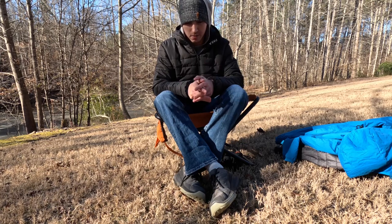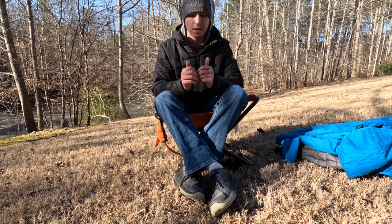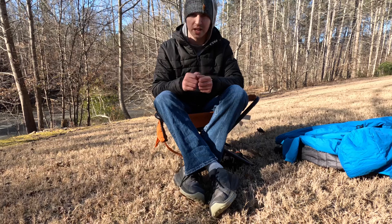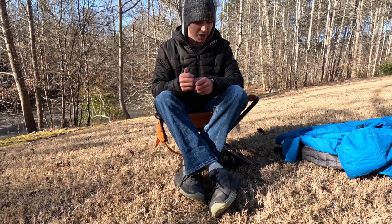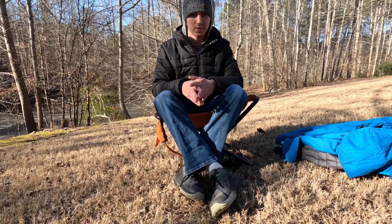But my initial impression of the jacket, to summarize once again, is that it is a great jacket from what I have experienced with it for the past 2 days, and I am looking forward to wearing it more and more and hopefully making it my main jacket. That's ultimately the goal of playing around with stuff, is to find one or two things that I can rely on. And this jacket, in my opinion, does seem to be a reliable, sound jacket. So that's the opinion.